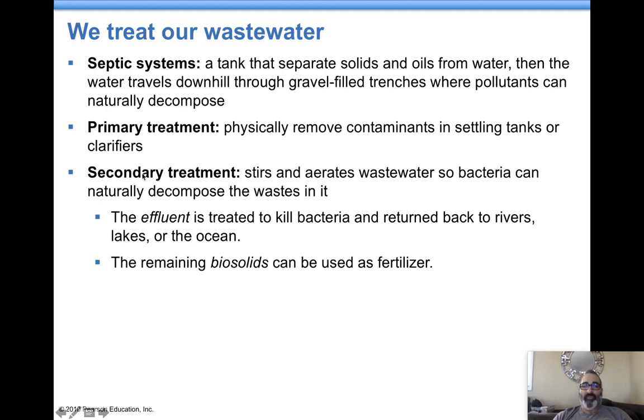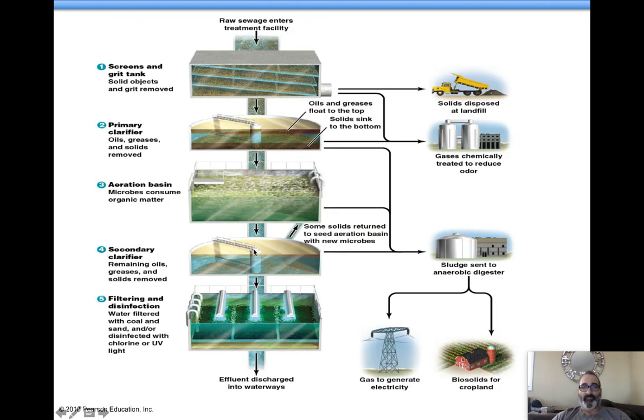So there is primary treatment and secondary treatment. Primary treatment basically is the first part, removing the solid stuff. They're removed in settling tanks. Secondary treatment is where you use bacteria and you naturally decompose and break down parts of it. And you might add chemicals to disinfect. And I'll show you the picture of it in your textbook. So screens and tanks, settling tanks, water gets moved around and settled. So oils and greases and solids are removed.